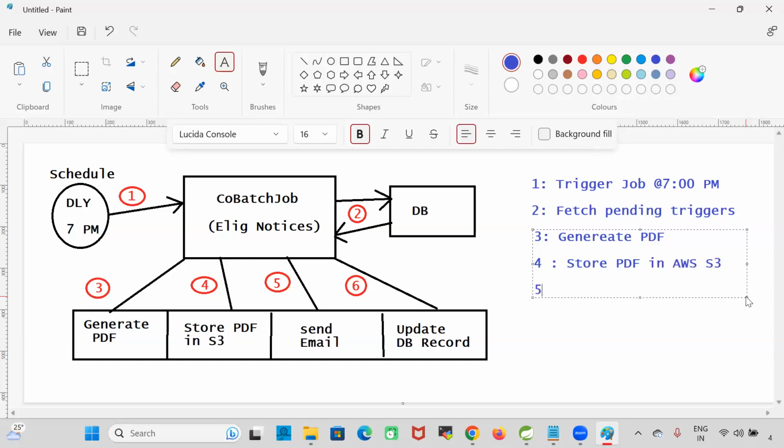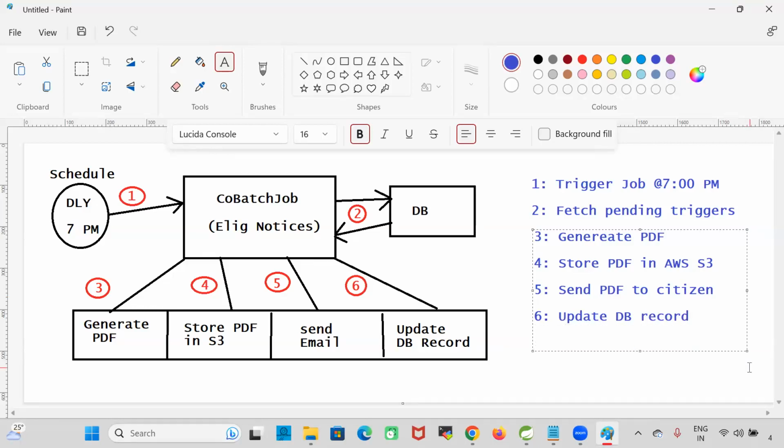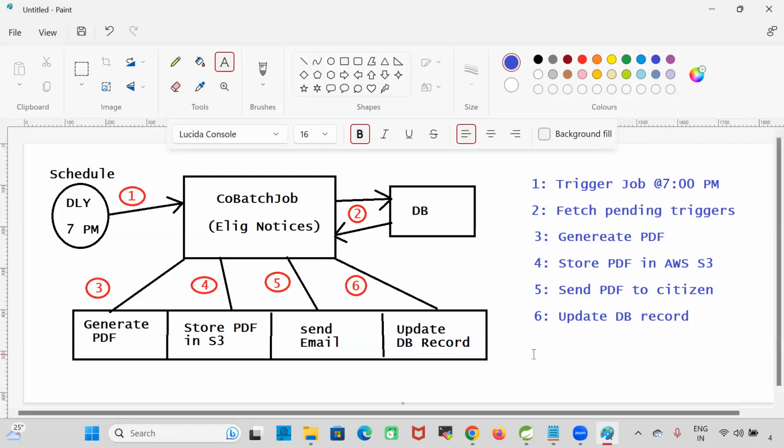Okay. Then send the notice to the citizen in the email. Whatever PDF we have created, send the PDF to the citizen email. Update the DB record, URL plus status. Then one record processing is completed.